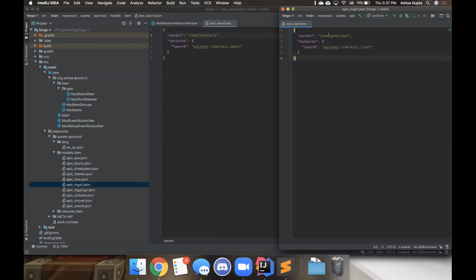Handheld, when the prompt shows up, just click refactor. When you put handheld here, it'll show as if you're actually holding a tool in your hand, not just a regular item. So that's the main difference between these 2.